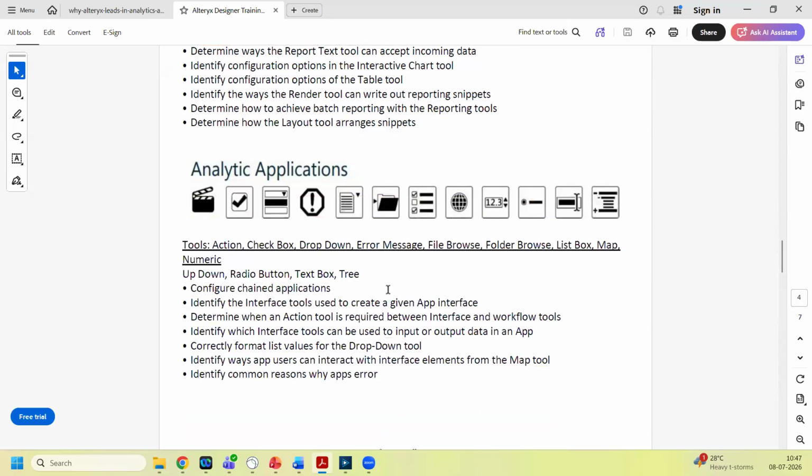Now another key feature of Alteryx is analytical applications. This is a key feature because the business users themselves can run the Alteryx job without even using the Alteryx Designer, or without Alteryx being installed in their machine. They'll just get a URL. They will be able to see the apps. They will enter the input and they will get the report. And when they click the run button, they will be able to generate the report. No need to spend money on licenses for such jobs. So you can create an app for them.